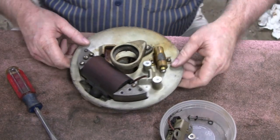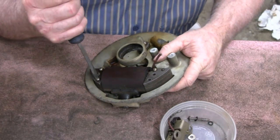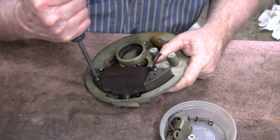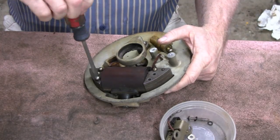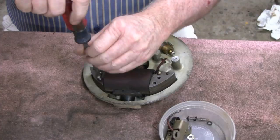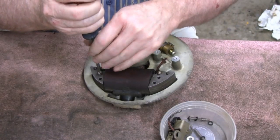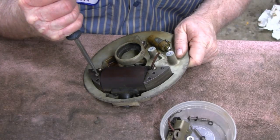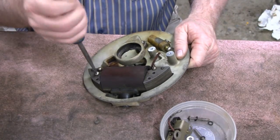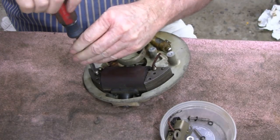I doubt if that helped, but makes me think I did something. Oh, there we go. That wasn't too bad. Oh man. Don't have to worry about that falling out, huh?